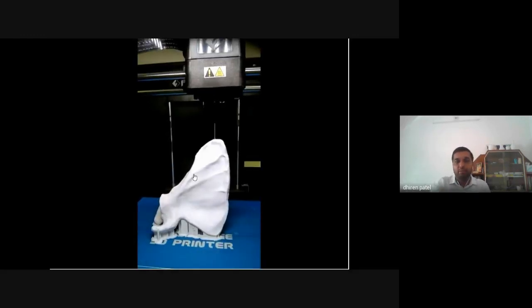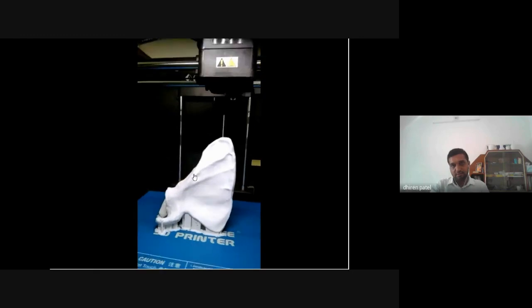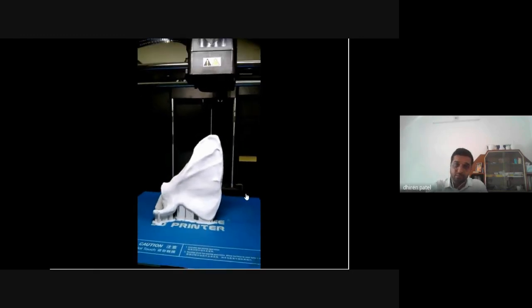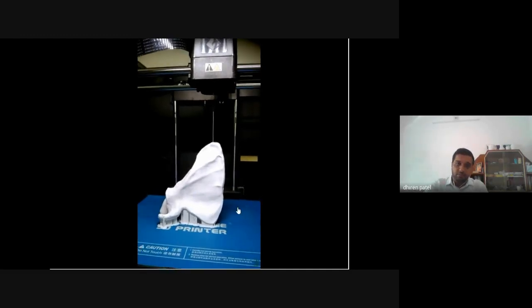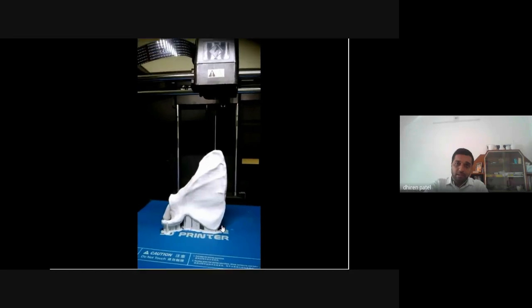In another video of this same bone, you can see the complete bone is here. Here you can examine the complete complex detail of the ridges also presented on this 3D printed bone. And here you can see the support structure for the overhang parts of the bone. So we have to remove this during post processing.